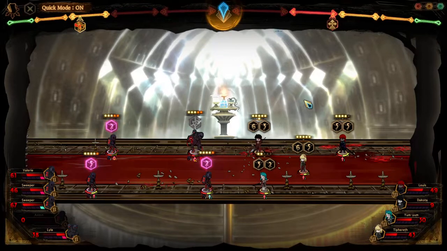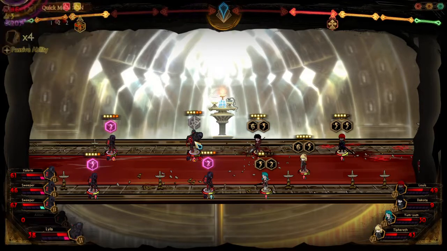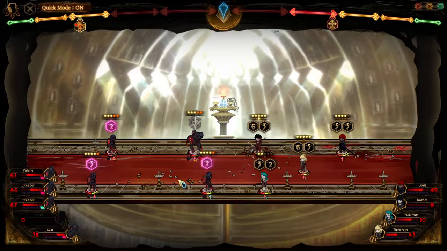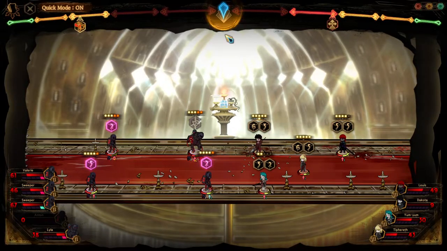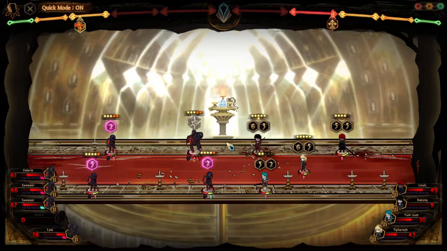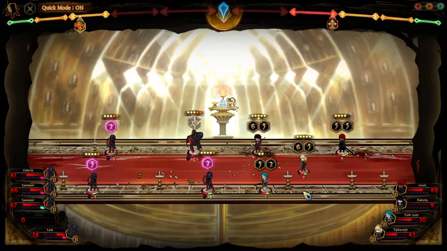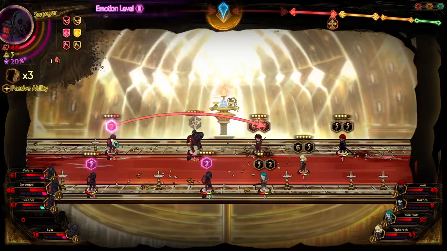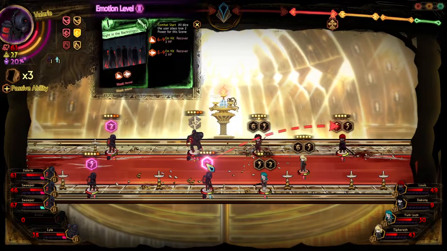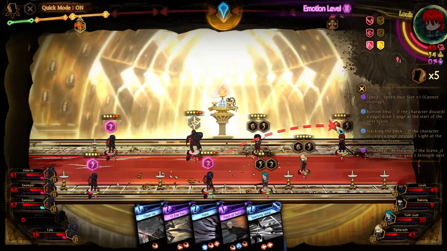Hello, welcome back, Dakota. Let's see, so he has one more turn of persistent. So probably not a huge priority. Let's see if I can win without using Dakota here. Classical Neo, right? Okay, this one's easily staggered, no problem. Okay, nobody of them is using any super dangerous abilities.